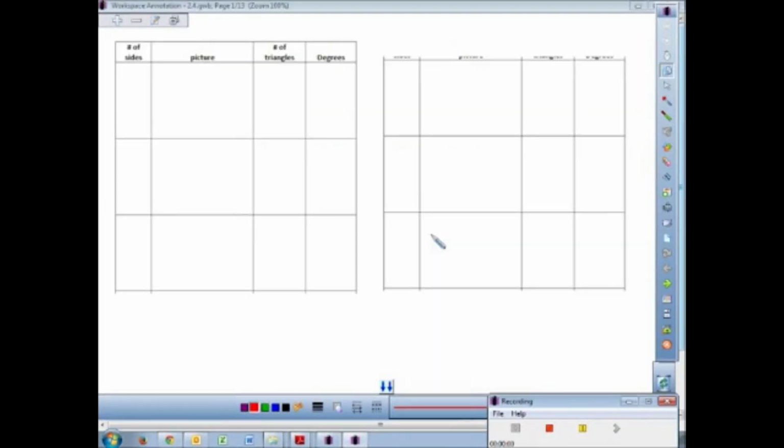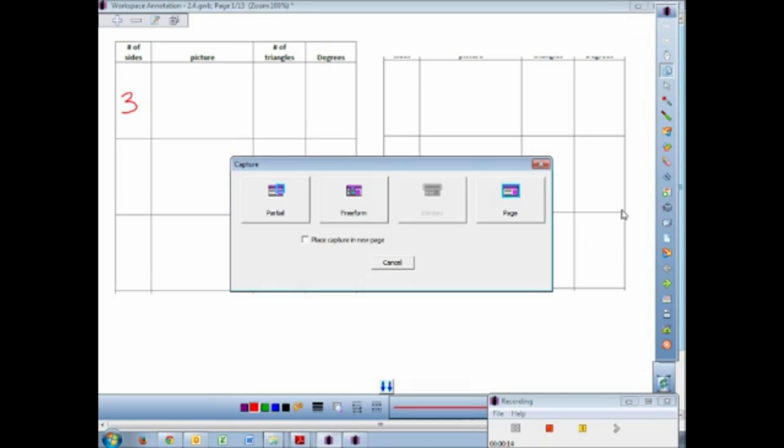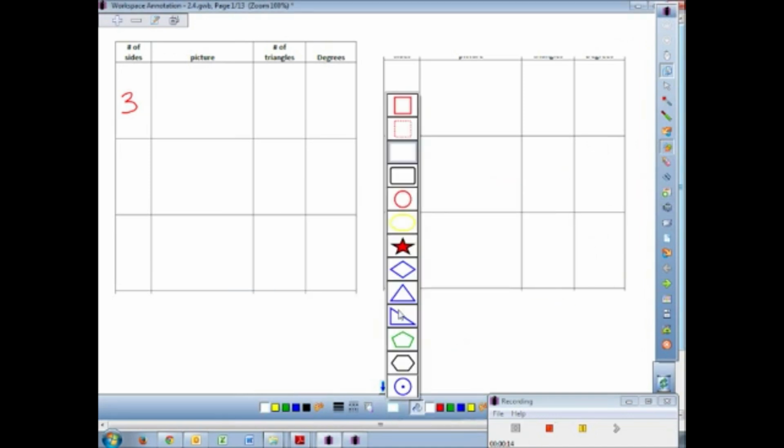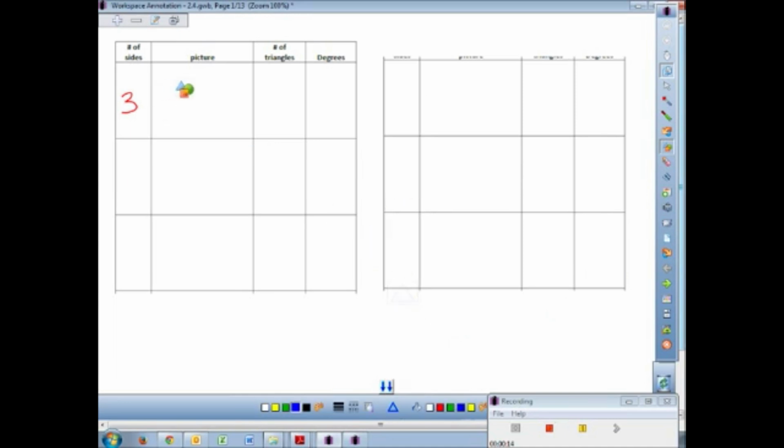Today we're going to find how many degrees possible inside of any particular convex polygon. So let's fill out our chart. Let's start with the smallest amount of sides we could have for a polygon, which is what? How many sides? 3. And let's draw a picture of that with our geometer. Wouldn't that be a triangle, correct? So let's draw a nice, neat triangle that'll fit in there. Doesn't matter which one, I could care less.